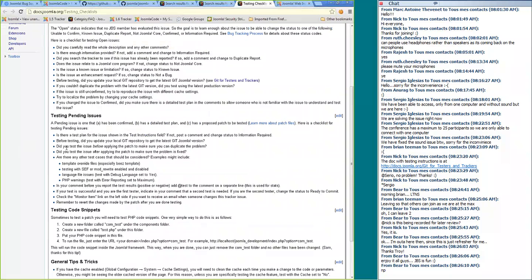Now, one thing that's really important in testing is to make sure you test before you apply the patch and make sure you see the problem beforehand, and then test after you've applied the patch to make sure that the problem goes away.